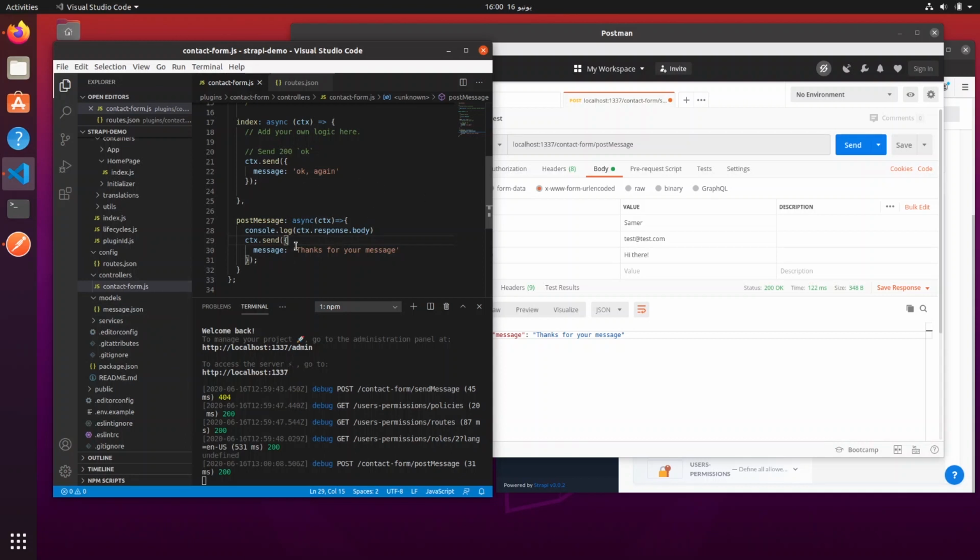However, for this use case, because the logic is quite simple and we're not going to be writing any special model related logic, I'm just going to do it all from within the controller file. I'm not going to have to worry about writing any custom services. We're just going to be using some of the built-in services that Strapi offers, and specifically the entity service, which is going to do amazing things such as data validation, checking basically the data that's incoming against the definition of the model that we're trying to interact with.